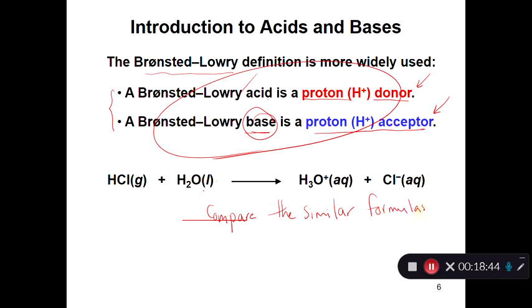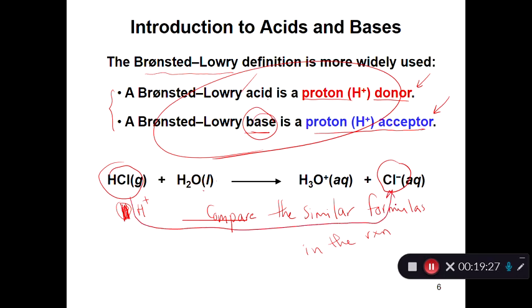What does that mean? It means if I have HCl, I'm going to compare with one of these two, H3O plus or Cl minus. Which one is similar to HCl? So you may say Cl minus, Cl 1 negative. What is the difference between these two? HCl has hydrogen, but here it doesn't have hydrogen. So when we have hydrogen, H plus, here there is no H plus. We have Cl minus. So it looks like HCl donates its hydrogen. HCl is a proton donor. It donates its hydrogen. Donating hydrogen, we call that acid.